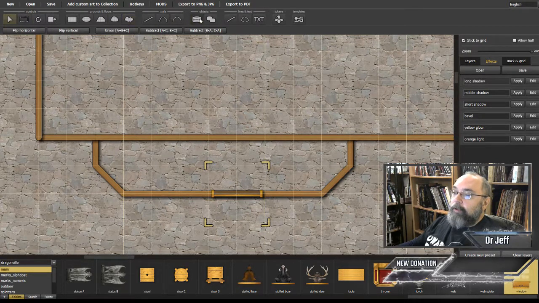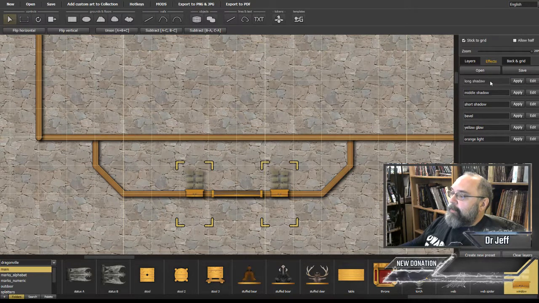Let me go back to objects. You got to make sure you have the right tool selected. So, got a window. We'll put a window in here, window in there. And I believe the reason that they did that with the little ghostly six-pack is to demonstrate where the light may be shining through.